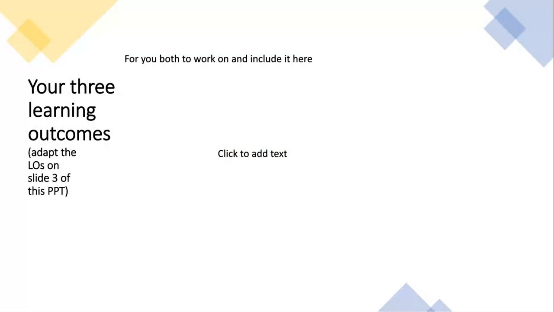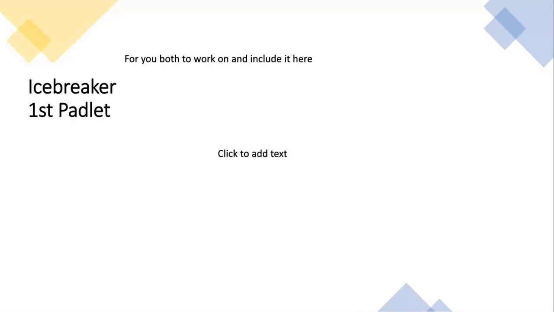First of all, they're going to put in this slide the 3 learning outcomes for their COIL module, and then in the next slide you're going to decide what to do for the icebreaker on the first Padlet, whether it is just to have the students introduce themselves, or you ask them for more information about their likes, dislikes, their hobbies. You're going to decide what you're going to have your students do. Obviously, instructors as well post on the Padlet their participation and any other additional instructions for the COIL module.